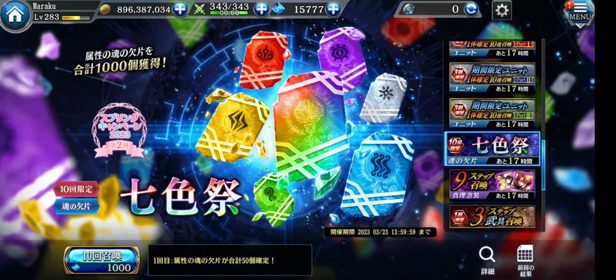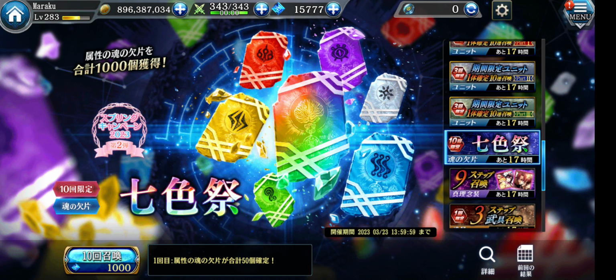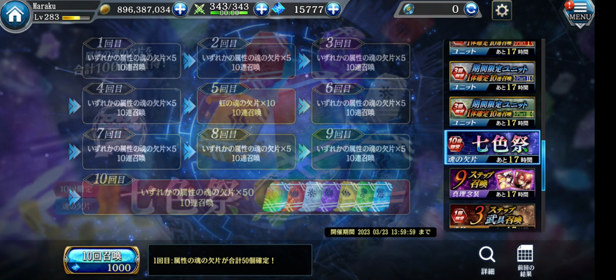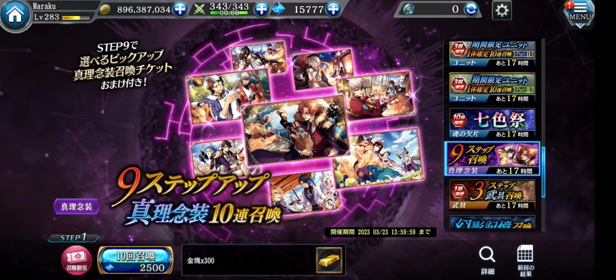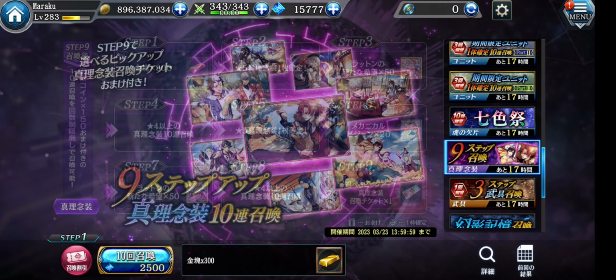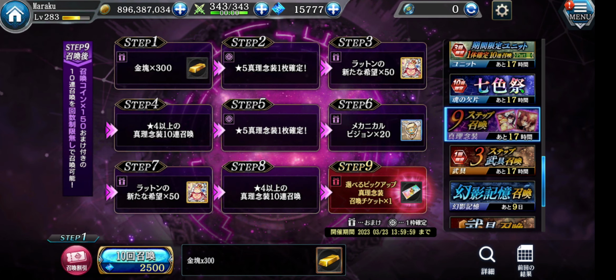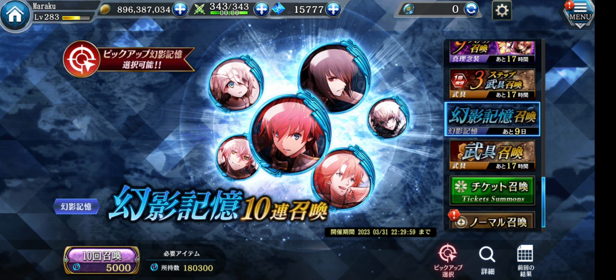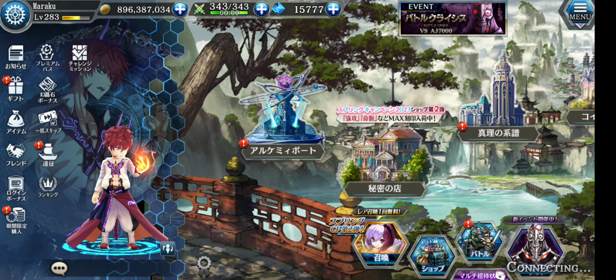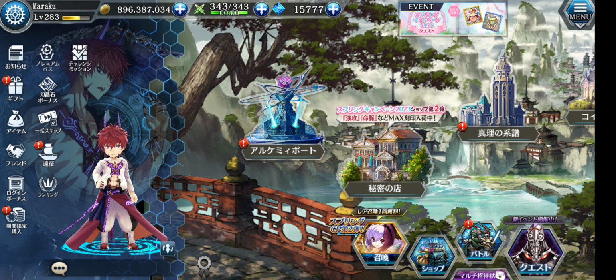And then we got the rainbow festival banner, where you can get limited shards. Still skippable in my opinion, unless you're a new player. Another 9-step memento banner, which you can still skip as well. And yeah, that's pretty much it for this week. It's just a really chill week in Tagatame again. No new content, just the Nensou Kaigan update, but at least we got that new feature now in the game.